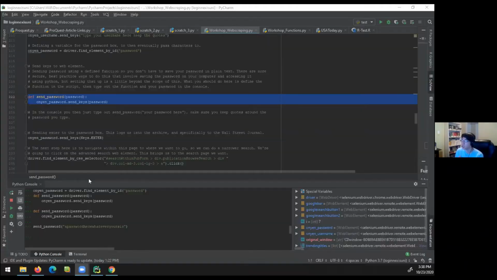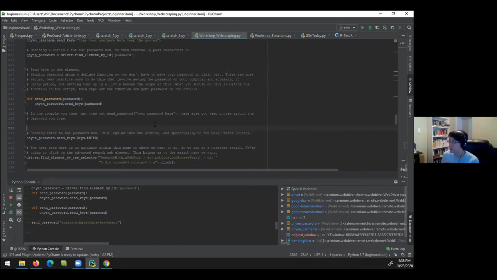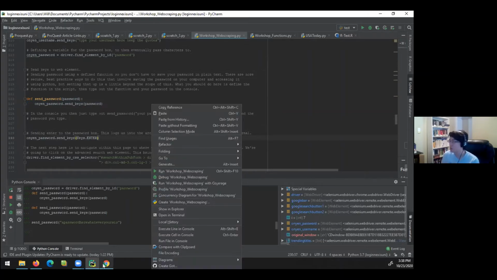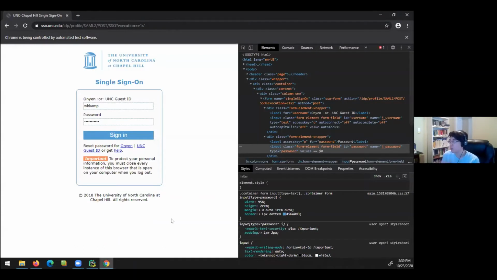I guess there are a lot of ways to do this, but one way is to have your username and password information in a text file that's on your computer somewhere, in some sort of relatively secure location, and just have your script read that text file itself. That might be one way. There are a lot of ways to do this without having to literally write in your username and password. That's one way that I've done, but we can get into that later. But that's just on a security note.